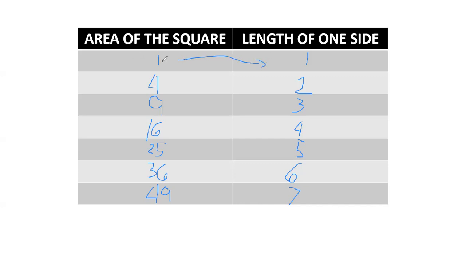I repeat, the area is the length multiplied by itself. From here, that's actually 1 times 1. That's why we got an area of 1. Isn't it?